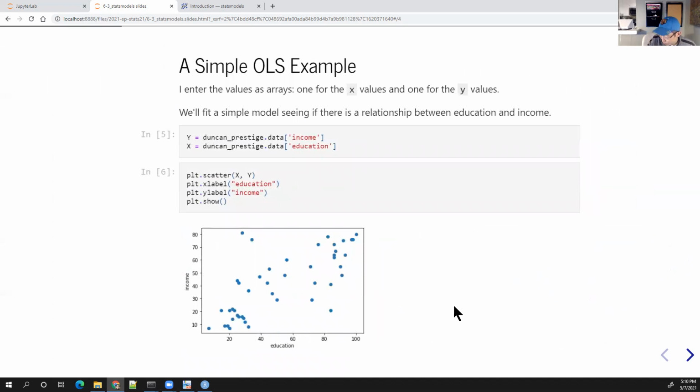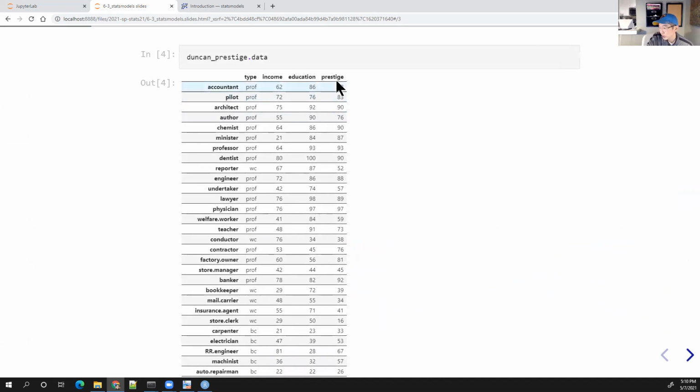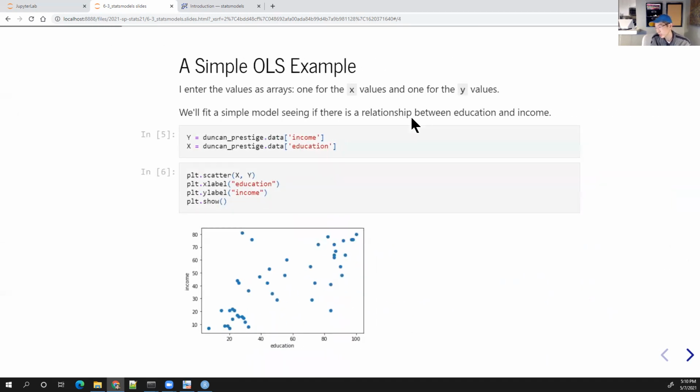And so anyway, we can explore a few different variables. We could fit a model to predict prestige based on education or prestige based on income. We can also just see if there is a relationship between income and education. Again, income here is the percentage of people in that occupation who make over a certain amount of money, some arbitrary threshold. And education is the percentage of people who graduated high school in the 1950s. This is the plot of education versus income, and we're going to try to predict income based on education.